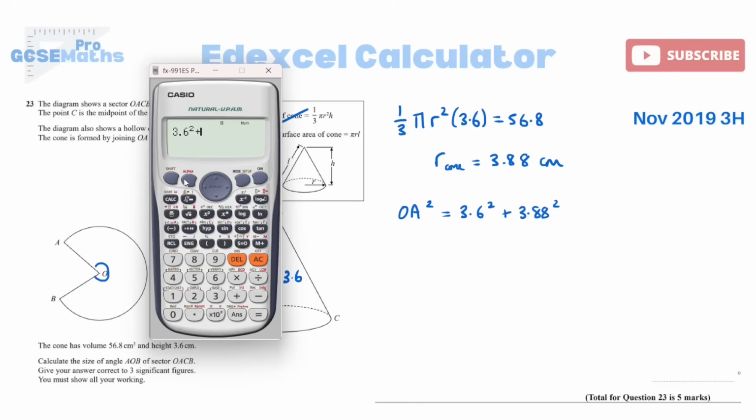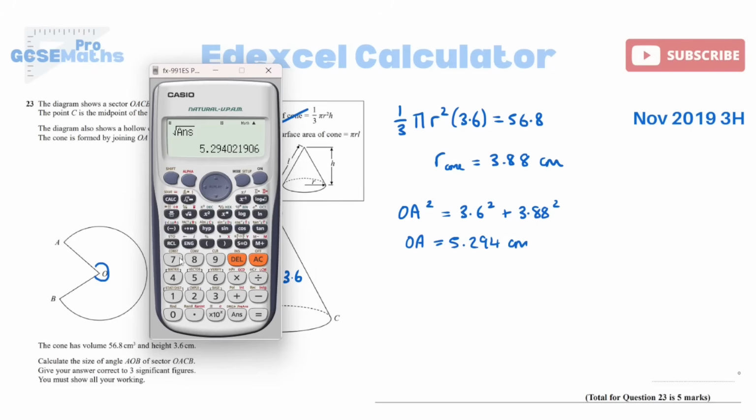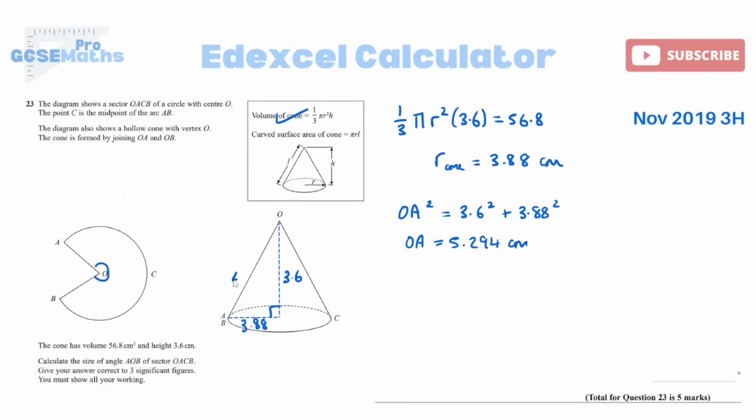If you want to use the stored function, you then press, in my case, it might be the same for yours, alpha, because that's the pink red colour, isn't it? And then I chose A, so that will copy all of the digits for the 3.88. Now, obviously, I do need to square root this, so I'm going to do my answer square root. So I've got 5.294-ish for the radius of this sector, or the slanted side of the cone. 5.294 and so on. Again, if you want to store this one, you can. I'm just going to put store, and then I'll put it into B, just for now, because we might need to use that again. That's obviously the slanted height, but we know that OA or OB is the same as the radius of my sector, so that's how they're also relating.